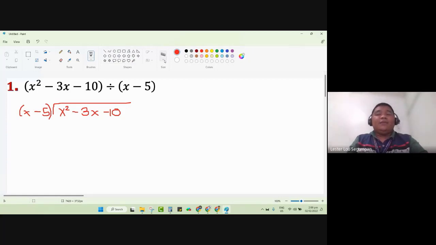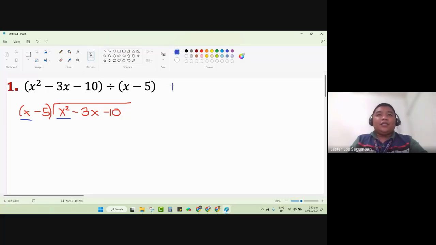As mentioned last time, we have 4 different steps. We start with the division of the first term by the first term. If you are having problems with the expressions being marked like this, or there are notations later on, I suggest you place your solutions here at the side to make your computations a little bit more readable. So let's start with the first step.